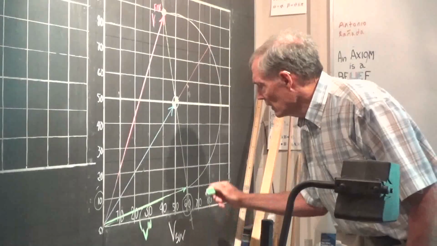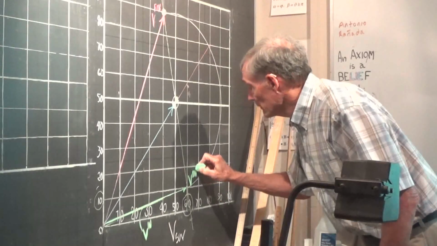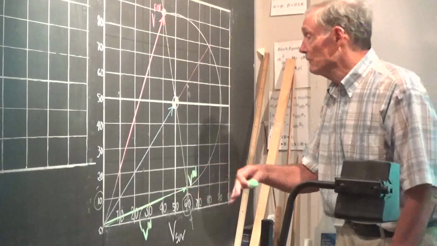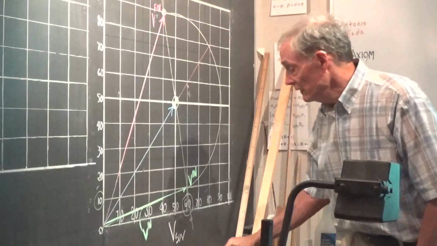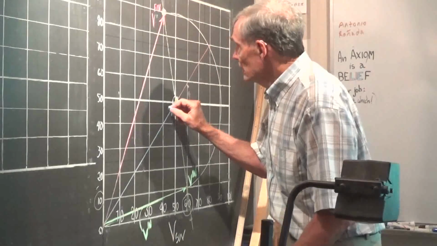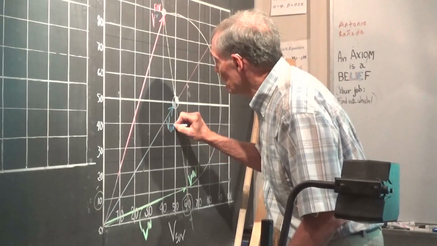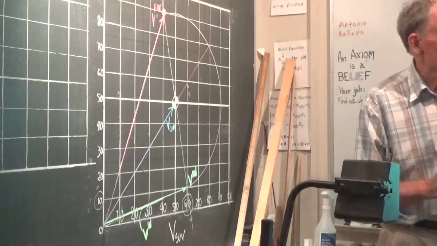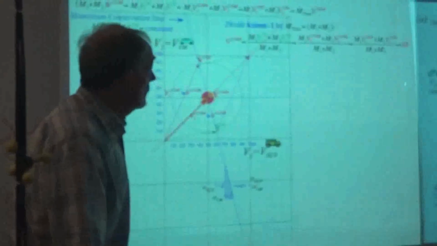This being V initial down here, the actual point, and that's what's important. The line doesn't necessarily mean much at first, and this one right here, V fin. And then, of course, the one in the center here, this vector, is V COM, center of momentum. Okay, so that's about as much drawing as we're going to do for this particular problem, but I'm asking you to put other things on this, and we'll be seeing what those are as we go along here.